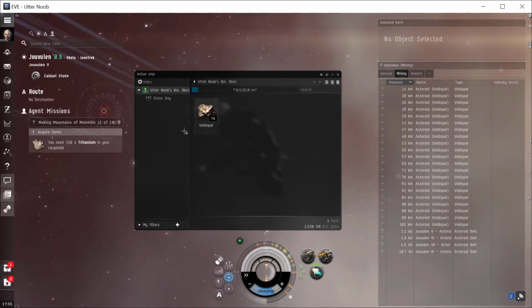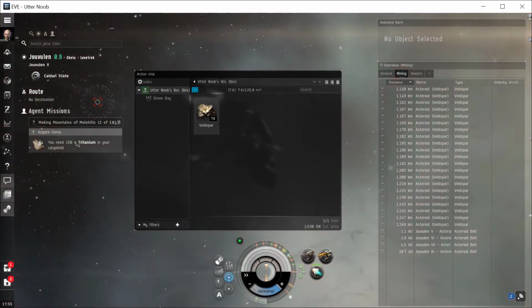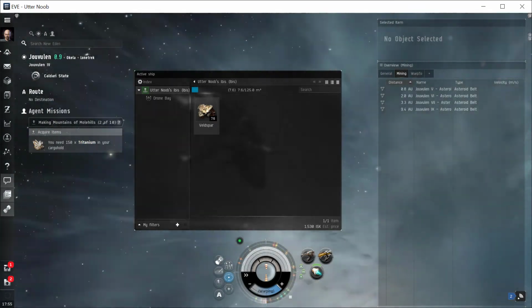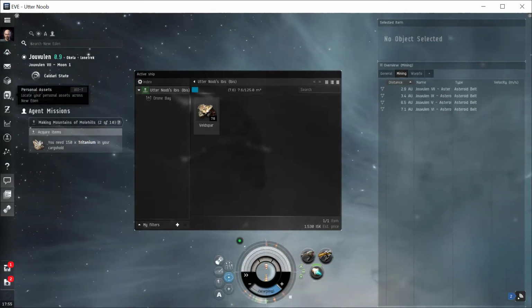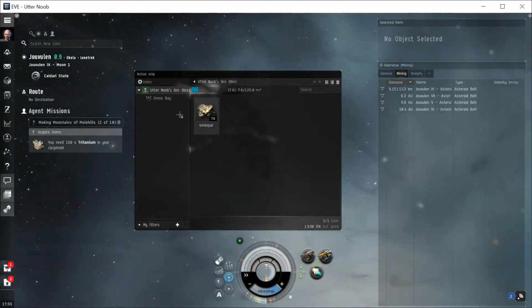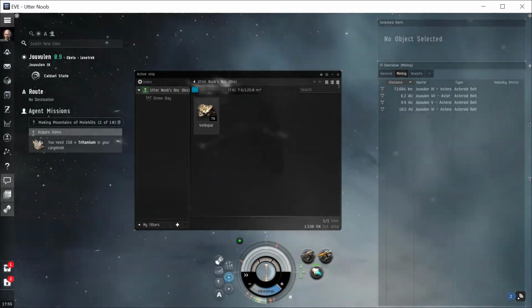Because if you're getting 450 for every 100 Veldspar, then you only need 100 to reprocess to get enough tritanium. And if I look under my assets, I guess I don't have any in my cargo. This is it. This is all I've got is this 76.